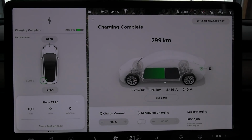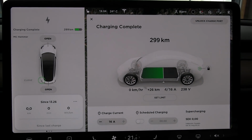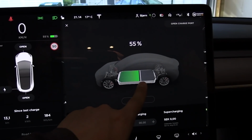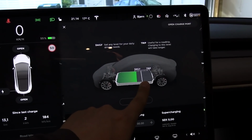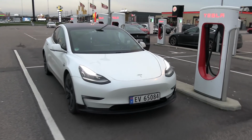And another thing is that I have made a video in the past about setting the charge limit to 60%, because then you take better care of the battery and reduce the degradation. But based on recent info, I might go higher, so I might go for 70% nowadays. Think about it, if you charge to 60% and suddenly something happens and you need to drive, then you might not have enough juice, and you have to DC fast charge to get enough. So that kind of defeats the purpose, the degradation and all that. So it depends on each case.